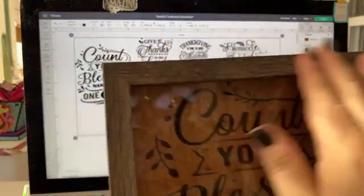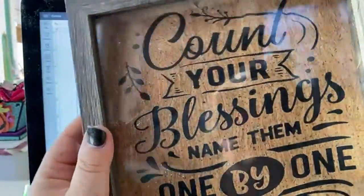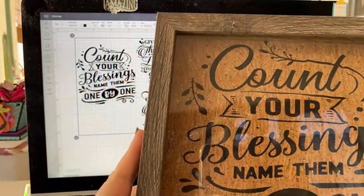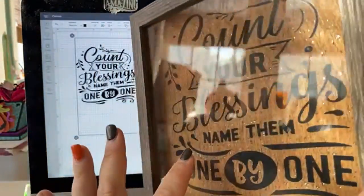I think I'm going to put it in a frame that is white or something like that, because I don't like the way the wood looks with the cork. I don't know. It just doesn't look right to me. So I might have to paint it. But that is actually cork in a frame.